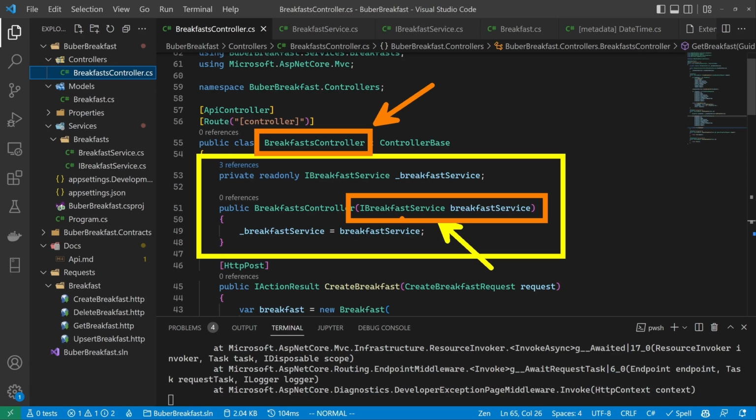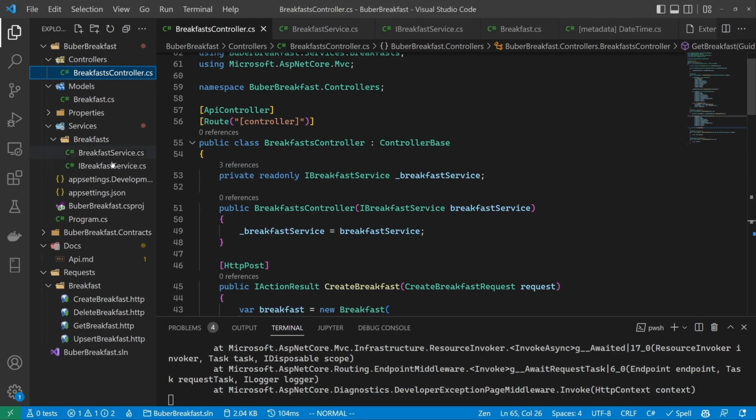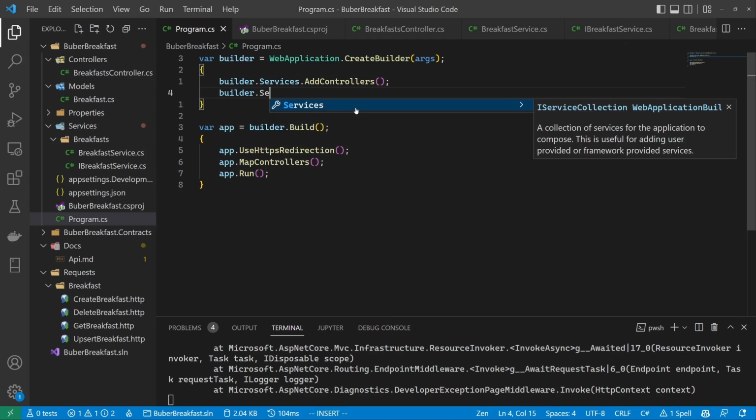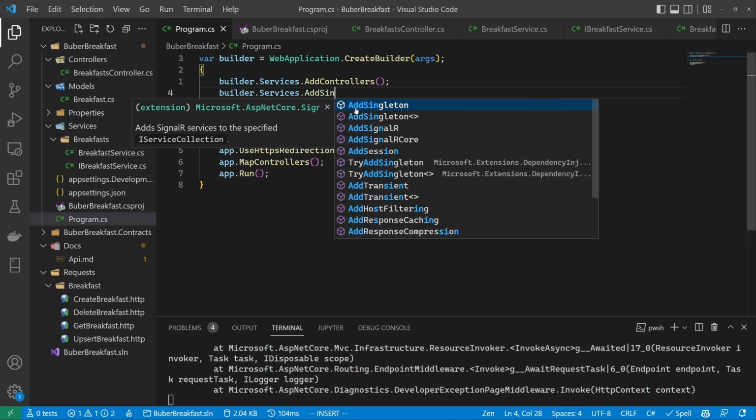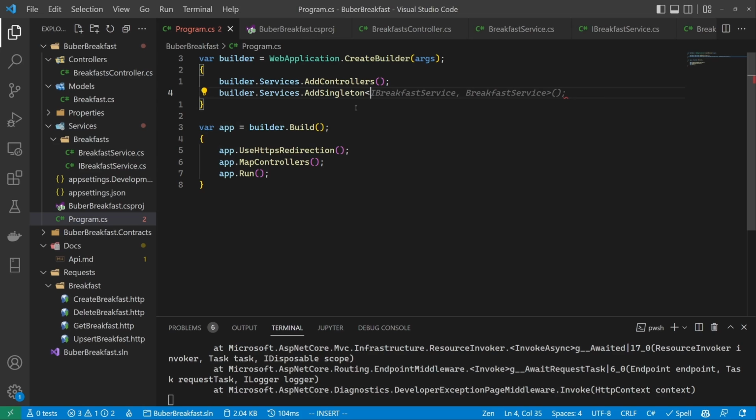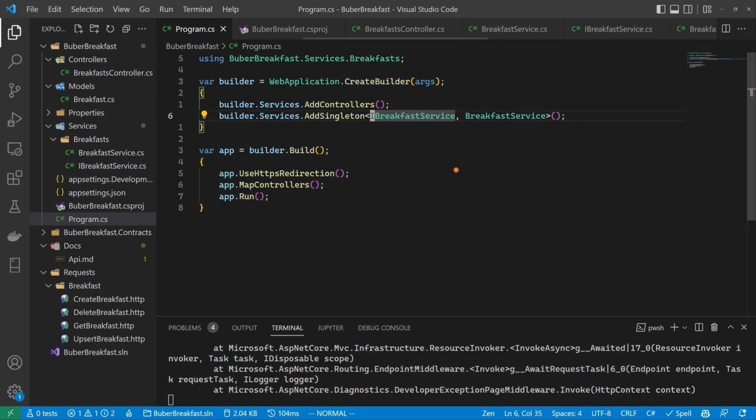So to fix that, let's go to the Program.cs and over here, define how to create the IBreakfastService interface. So builder.Services.AddSingleton, yes, BreakfastService. Okay, and what we're telling the framework is that every time it instantiates an object, and that object requests the IBreakfastService in the constructor, then use the BreakfastService object as the implementation of this interface.